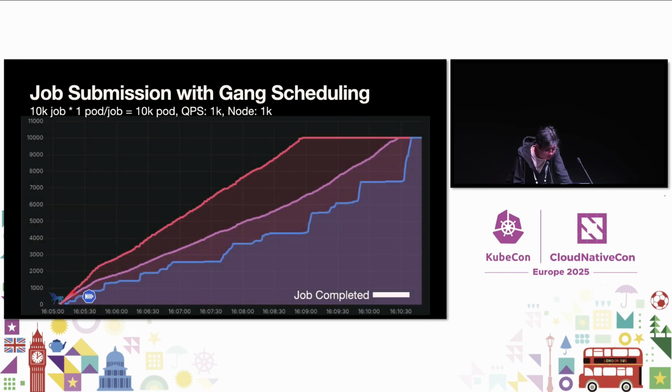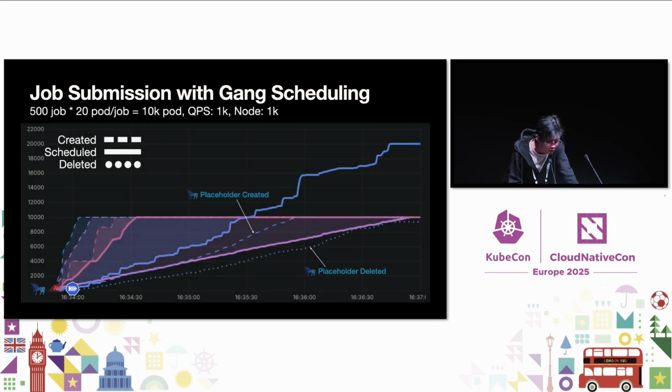The other chart focuses on the job completion time. You can see that Volcano is ahead in this case. This is for 10,000 jobs with 1 pod each. If we reduce jobs to 500, you can see that YuniKorn is passing Kueue, and Volcano creates pods in batch again, but Volcano is still way ahead.